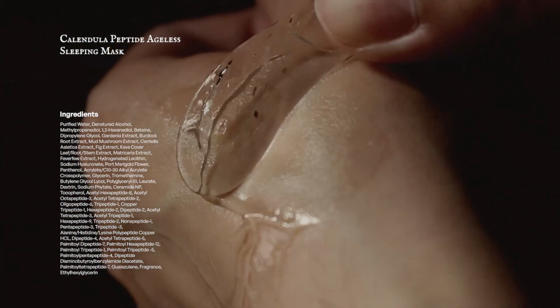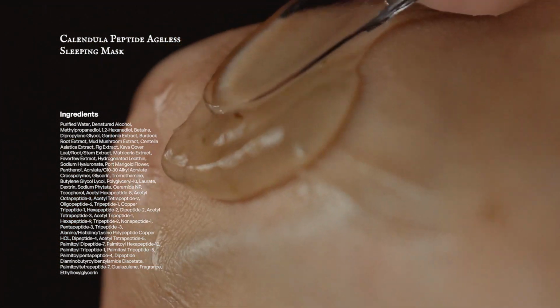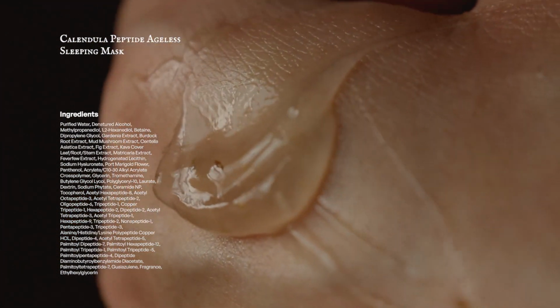I used to do that when I was a kid, but then as I got older, I'm like, why is my face feeling so tight and suffocated overnight? And it's because of the AC. In the summertime, when you have the AC on a lot, this one is a great addition to your routine at the very end, right before you go to bed. Okay, so here's my verdict.